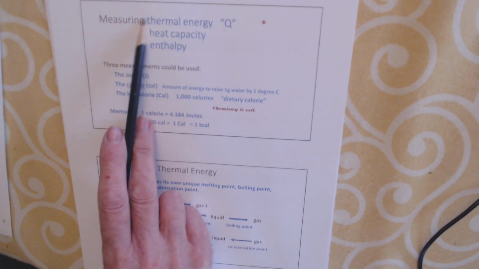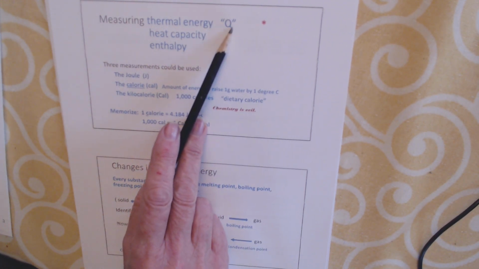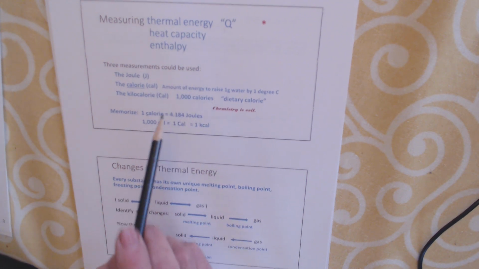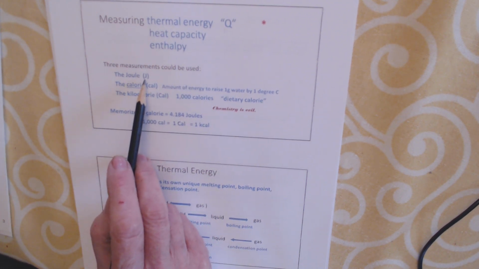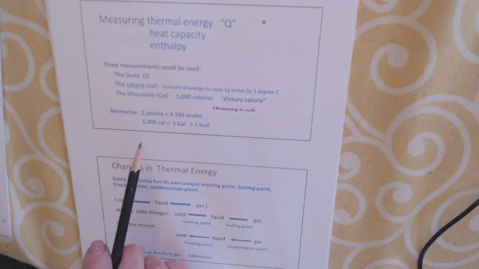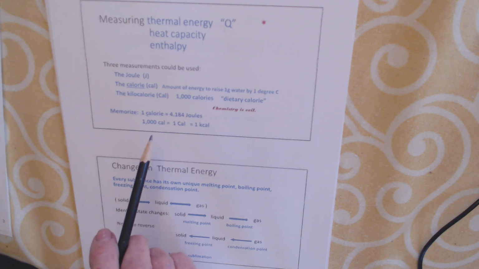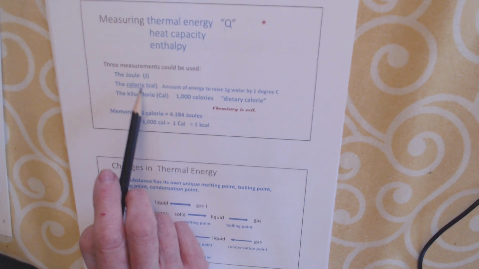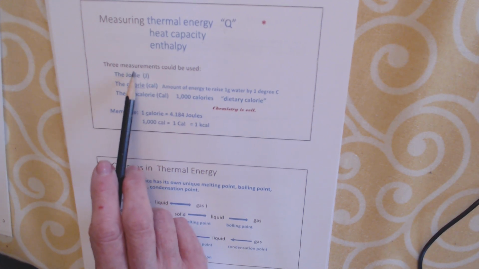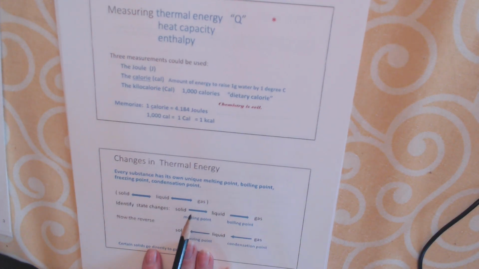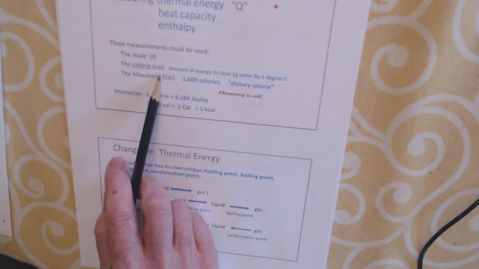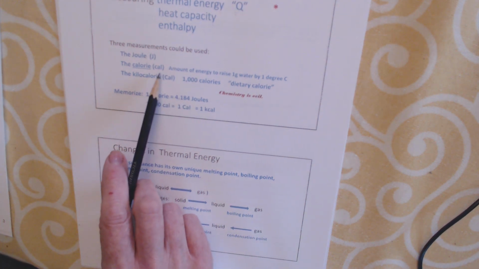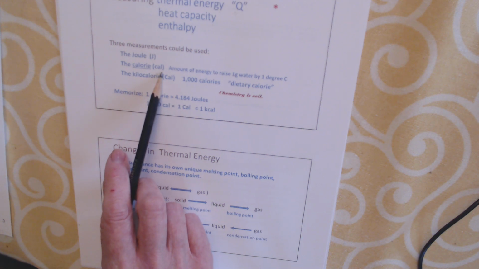Next, okay, we talk about Q. When we talk about Q, what sort of units are we measuring in? The main measurement that people use in chemistry is the joule with a capital J. That is used in physics as well. So if you have 1,000 joules, you would either say 1 kJ for kilojoule, or you would have a 1,000 and then a capital J, right? All right, so that's the common way that we use it in science and technology at this point. The old-fashioned ways that we use it, of which there will be plenty as we work through this unit, is we talk about it in calories, all right?